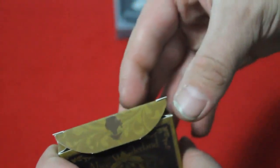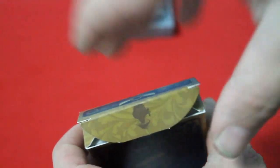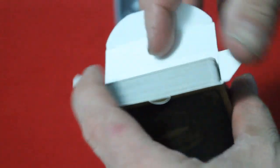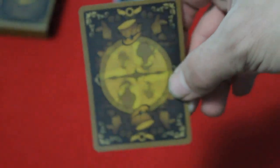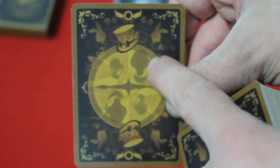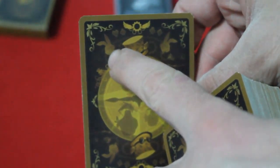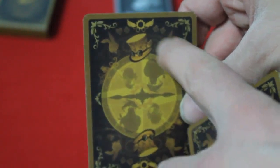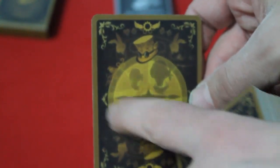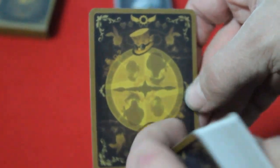So with this one first, the flap: you get that little boat with a balloon flying through the air. Now this one, look at the back. You've got a little bit going on. You've got gold borders, that flying ship again, the hat, the bunny, the pips, some cogs, and here in the center it kind of looks like a compass. All sorts of stuff.